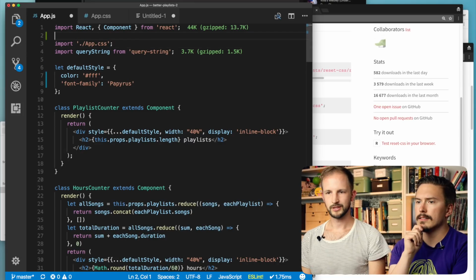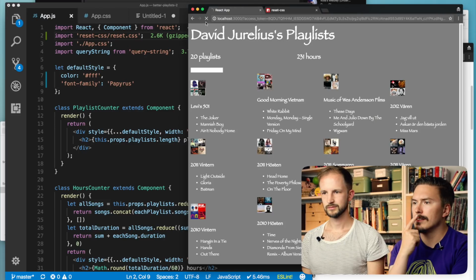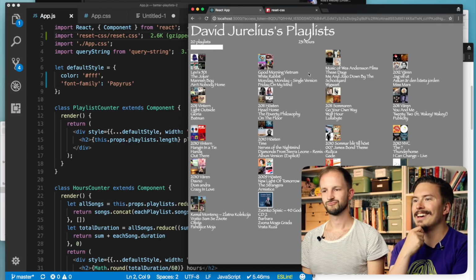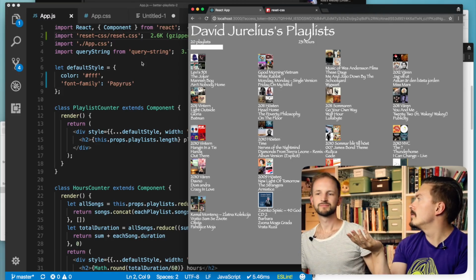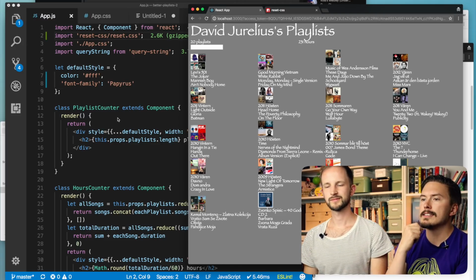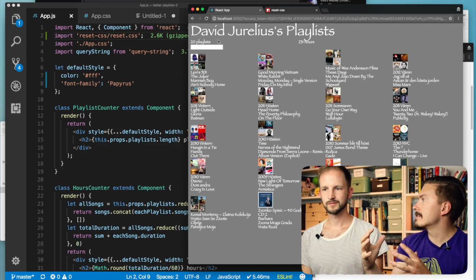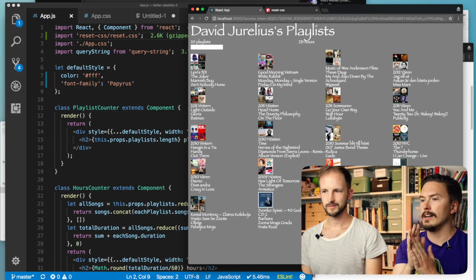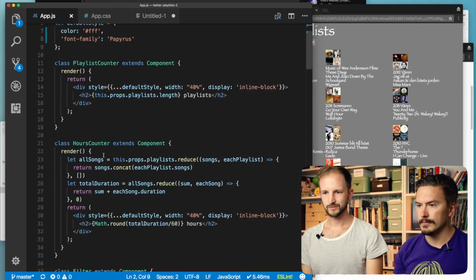Let's see if that even works. Did that work? It did. Ha! It worked. Nice. The advantage of this, instead of using an include statement or a separate link in the HTML, is that create React app will now bundle it into one CSS file that is compressed as well.